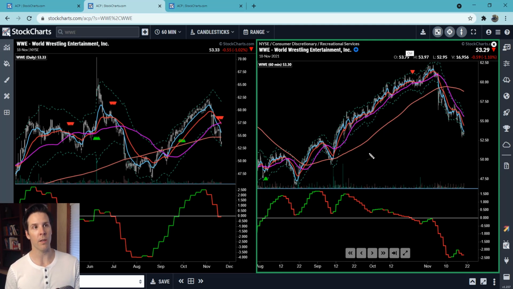And so what we can see here is that it followed the hourly 50, but notice that the Moxie indicator kept going down and down and down. The way that we look at this and the way we think about it is that the Moxie indicator tries to represent how much energy, how much oomph is in the stock, how much gas is in the tank. So one way to look at that is to say, well, here's the 0 line, and the distance above the 0 line is basically how much energy is in the stock, how much gas is in the tank. And what you can see is that there was a fair amount of gas in this tank that was able to propel price higher and higher and higher as it ran along the hourly 50.